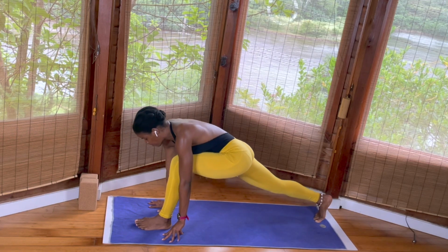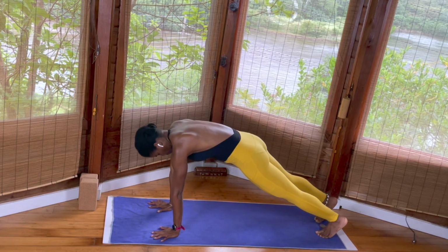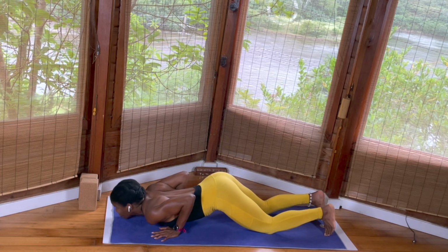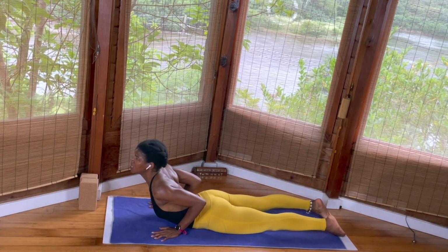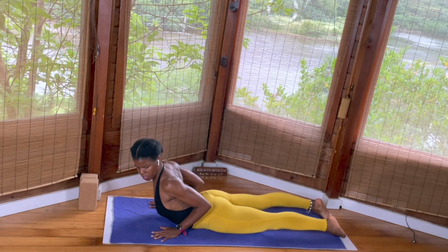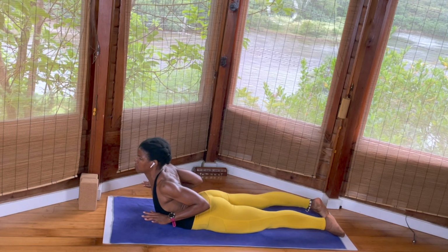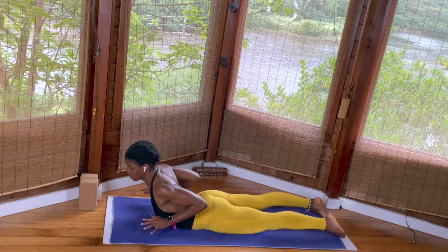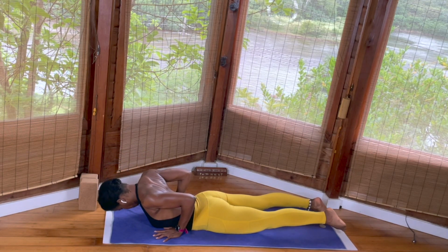Exhale, step the left leg back. Plank. Knee, chest, and chin. Notice your breath. Inhale, coming into cobra. Still a back bend. But notice your back body. Noticing your hands. You can lift your hands. Noticing your shoulder. Breathe in. Exhale, bring the hands down.